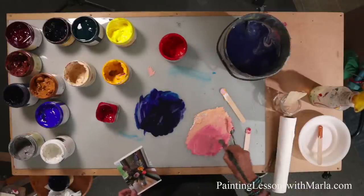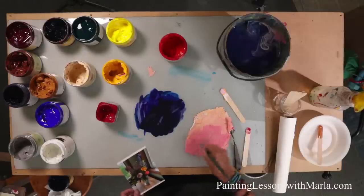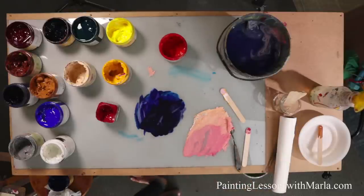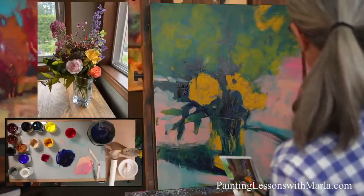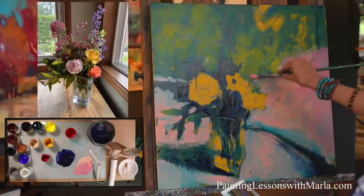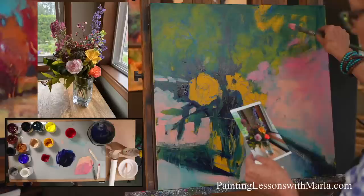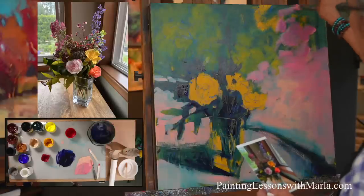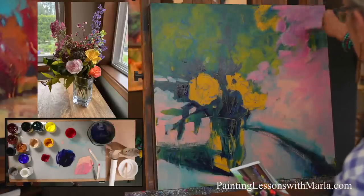I don't usually use mediums — I actually really like the simplicity of acrylic. It can be really simple, just like with oil. There are so many different mediums you could add. The conventional train of thought with acrylics is you don't want to over-thin because you're making the paint layer not as durable. So there's some thought to put into that. But overall I keep it pretty simple. There are all kinds of different mediums you could employ.